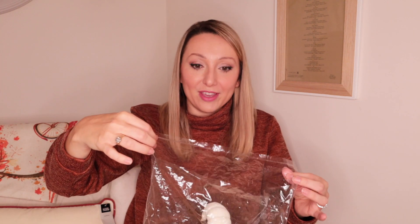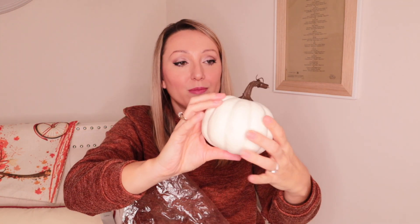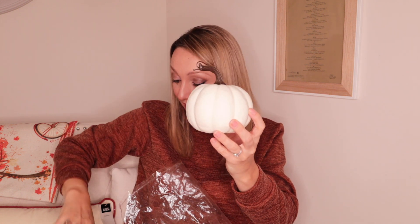The next thing from Amazon are these pumpkins. I actually bought these last year but they're still in stock this year. I love these because they really go well with my home decor. There's a pack of six and I'm not really sure what the material is but I really like them. They'll look beautifully styled either on the table or with the garland over my radiator cover in the hallway. If like me you're not a massive fan of all the orange — my living room is grey and white so the oranges don't really go in there — these will look really cool. There's loads of different sizes in the pack. These were £8 from Amazon.